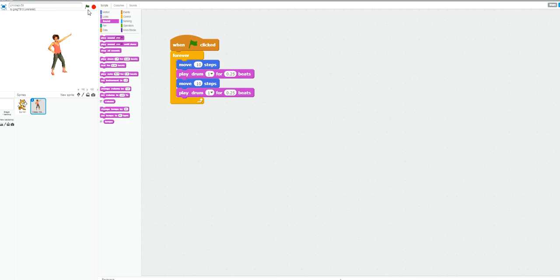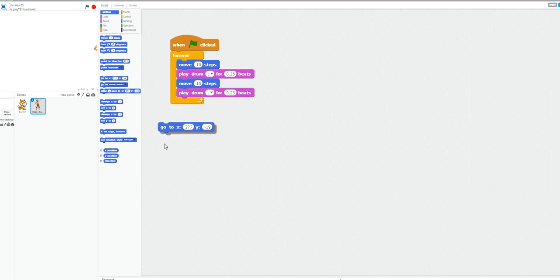So if we just click the green flag right now, that's what we get. And as you can see, Cassie goes off the screen because we didn't have a negative sign, so we grab her elbow and drag her back, hopefully. If you can't do that, then the easy thing to do is go to motion and just grab the go to and set 0 and 0, and that's the origin, and click on that. The origin, of course, 0, 0, is in the center of the screen.